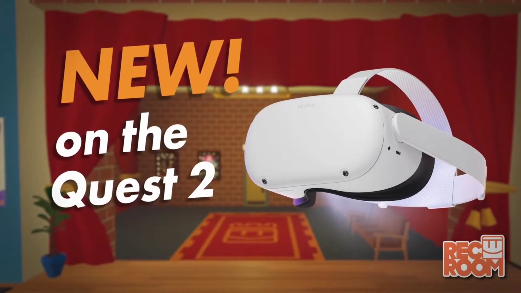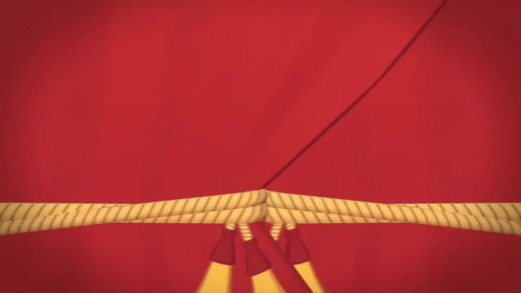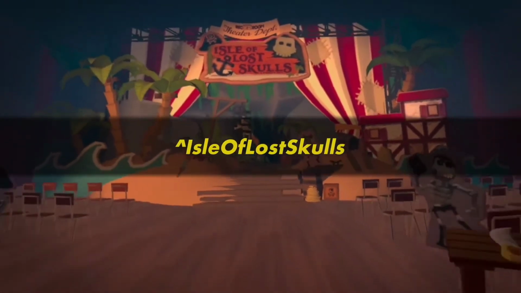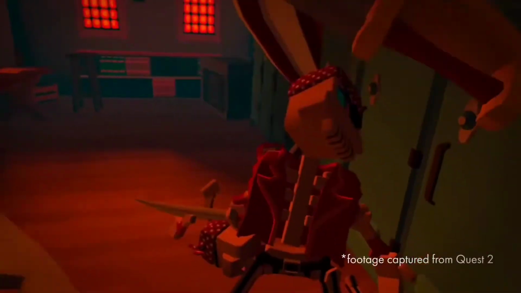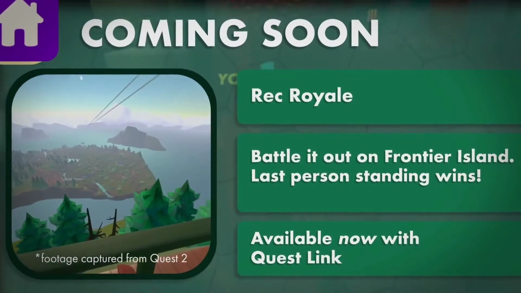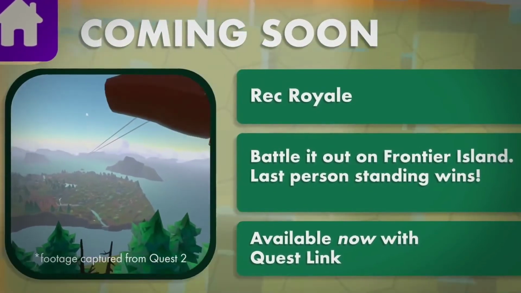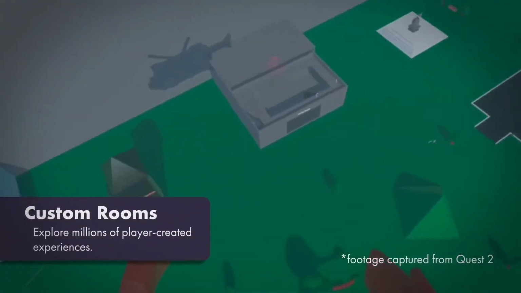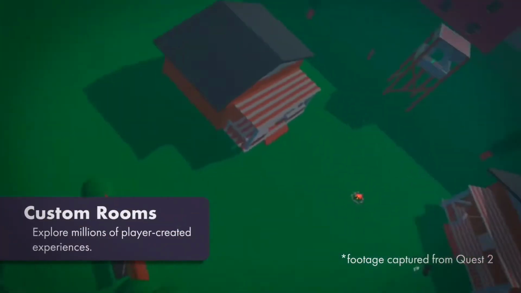The next one, of course, doesn't need any introduction. Of course, we're talking about Rec Room. Now, Rec Room is exciting because they're adding different content in the game for the Quest 2. So Isle of the Skulls is only going to be available on the Quest 2. It is, of course, a 4-player mission that you can go into. And coming soon, you're going to be able to play Rec Royale. So Rec Royale, finally being brought over to mobile VR headsets, is going to be exclusive only to the Quest 2. That's going to be coming soon, and I'm really excited.